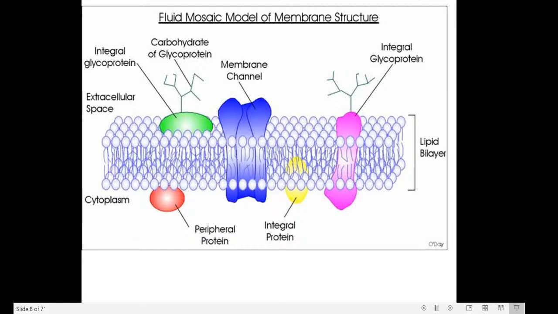Then the fluid mosaic model. This is a well organized, well studied structural model, because in this model they explain integral proteins, carbohydrate chains, and membranes. These are the basic outputs obtained from the fluid mosaic model. In a comparison between the sandwich and fluid mosaic models, the fluid mosaic is well studied, with integral proteins, surface proteins, carbohydrates, and cholesterol studied in the lipid bilayer.